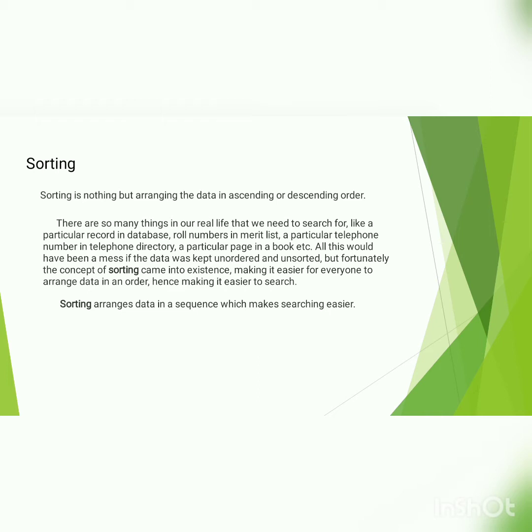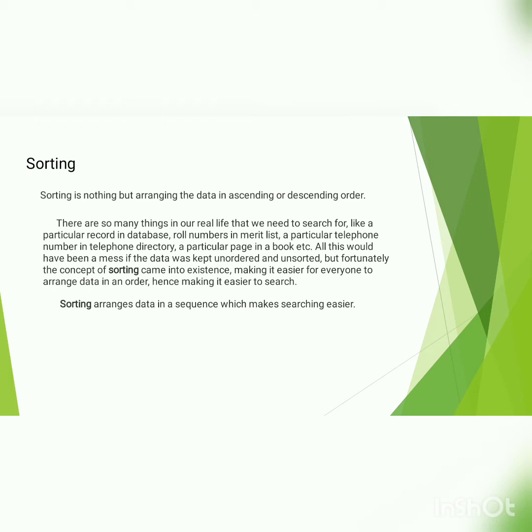There are so many things in our real life that we need to search for, like a particular record in database, roll number in merit list, a particular telephone number in telephone directory, a particular page in a book, etc. All this would have been in a mess if the data was kept unordered and unsorted, but fortunately the concept of sorting came into existence, making it easier for everyone to arrange the data in an order, hence making it easier to search. Sorting arranges data in a sequence which makes searching easier.